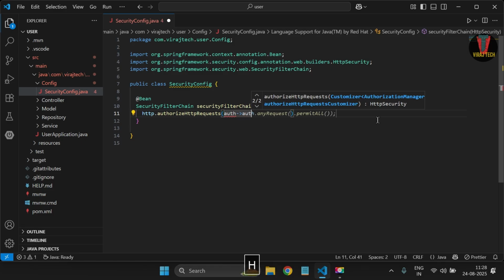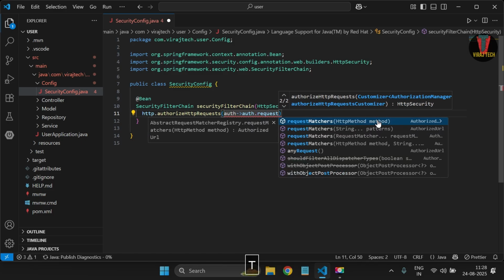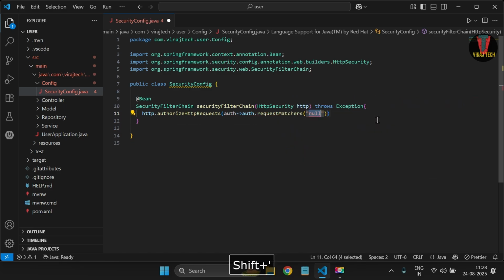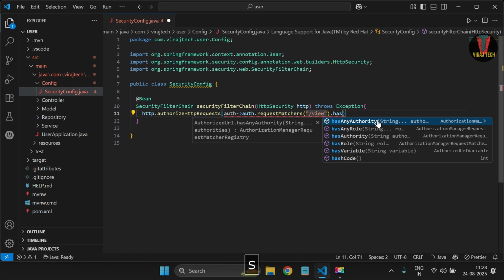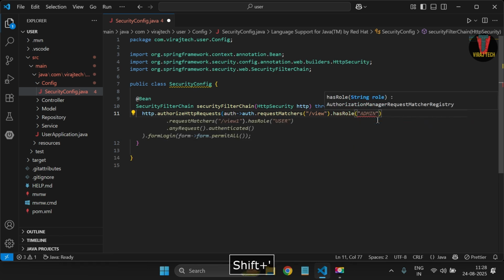Add function auth dot requestMatchers, double quotes, and here you will give view as role, double quotes admin.